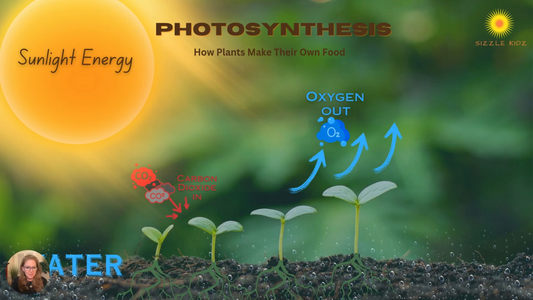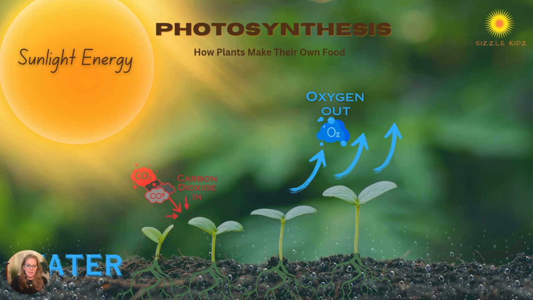And what we learned in the last lesson is that plants make their own food and they get the energy to make their own food from the sun. And that process is called photosynthesis. And so I'm going to go over a really basic lesson on what photosynthesis is so that you can understand where everything starts, where nature's food chain starts, where you fit into the food chain, and where all of your food comes from.